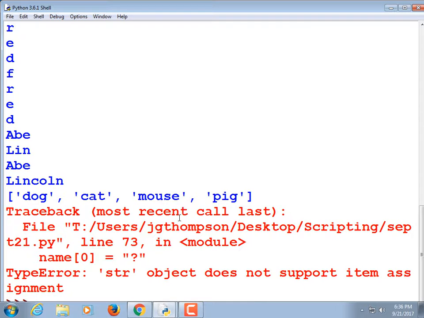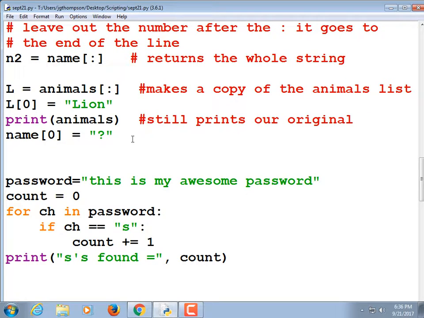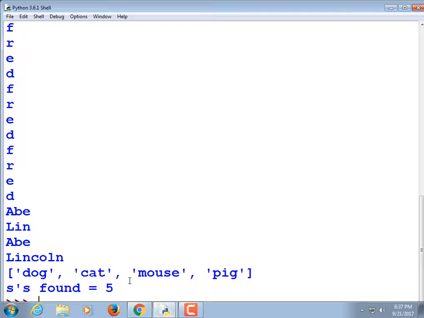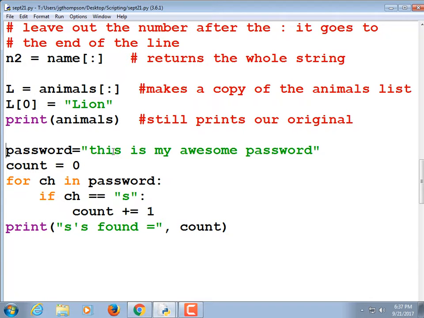Oh, I never fixed my earlier syntax there. I have to get rid of that line where I was trying to change the first letter to a question mark. Alrighty, so I found 5 S's in my string. I could count them, but I'm sure that's right. There's 1, 2, 3, 4, and 5.